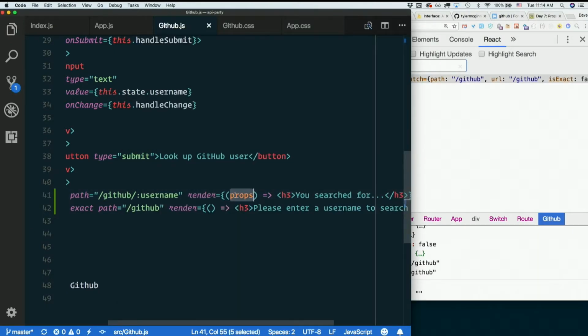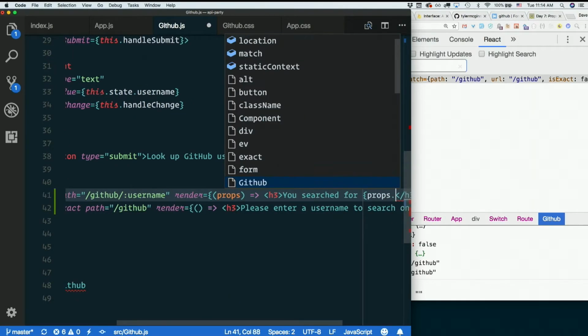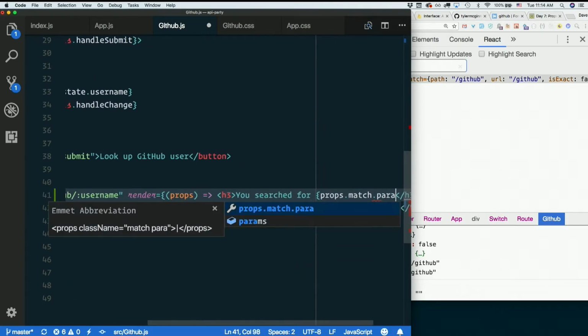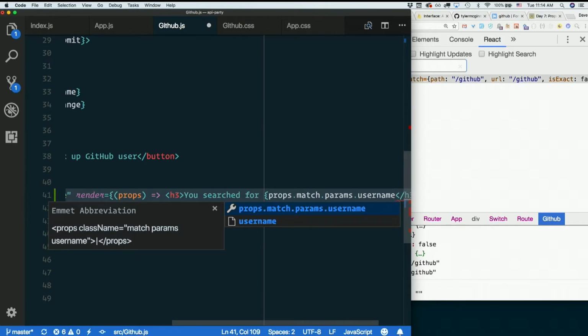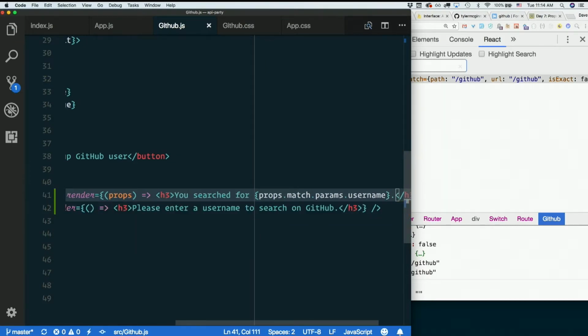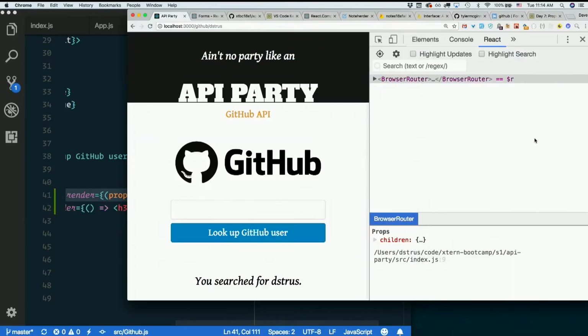So inside my little render function here, I have my props available. So I could say curly brace props.match.params.username. And sure enough, you searched for dstruce.